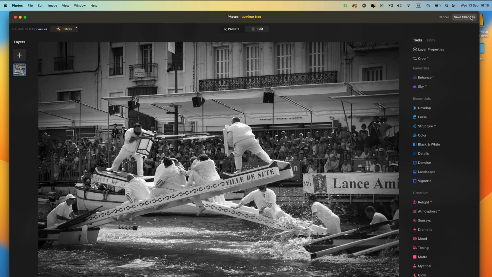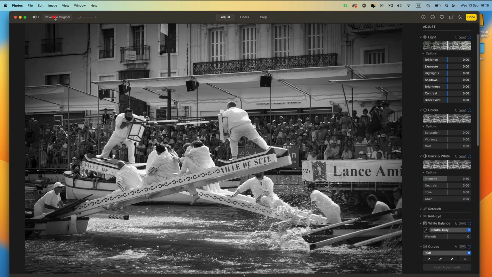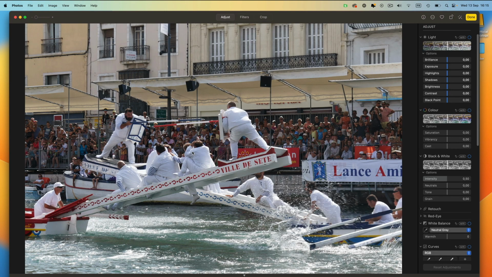The only thing that I can do is revert to the original, in which case I lose everything. So I cannot tweak an edit that's been performed in Luminar Neo from Apple Photos. And it's the same for Lightroom. So this is one of the main problems of circular editing when you're using Neo from another app that serves as your catalog, such as Lightroom and Photos. And there's no other that can be used. Currently, you lose the capability to do that circular editing or round trip editing.